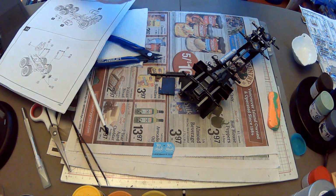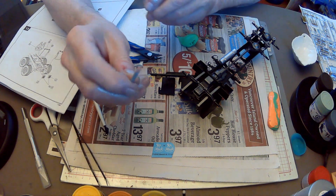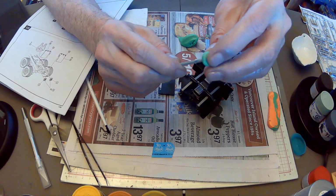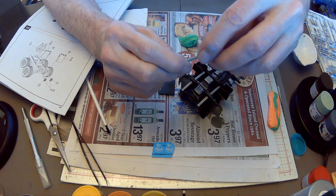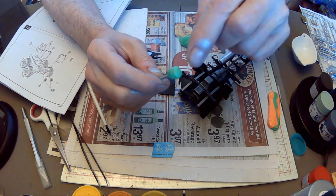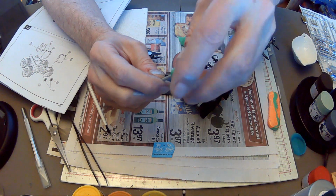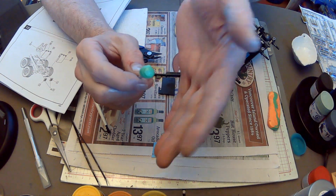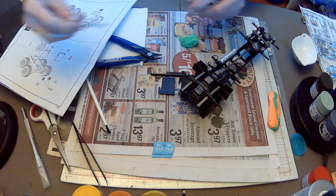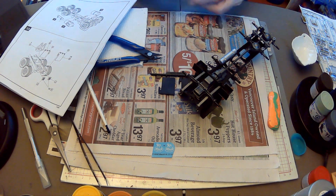And speaking of which, one thing it's great for is for putting in clear parts. So you get a piece of sprue like this, and you put this on the end. You squish it in good. And then you put your clear part on here. Usually clear PVA is best. And then your fingers don't have to touch it. You just go and plunk it in wherever it's supposed to go. So that's another thing that I found helpful.